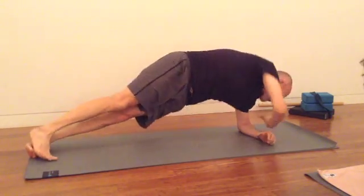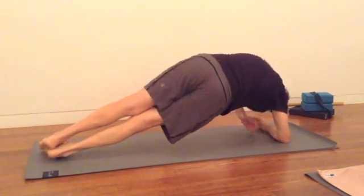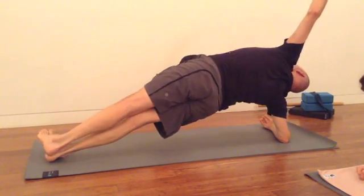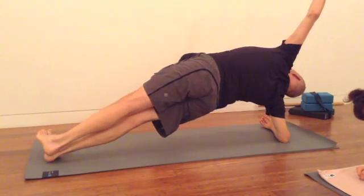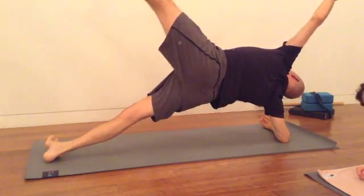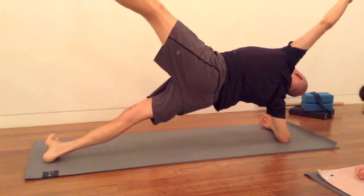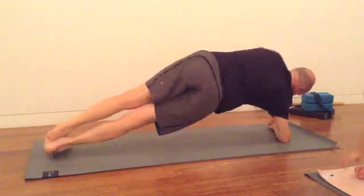Now have that right forearm come down with that left forearm, maybe a little ahead of it. Come the outside of that right foot, stack that left foot on top, shoulders right near, lift your heart up, belly's full in, chin is in. Maybe that left leg is going to float up, you can hang and hold it up there, breathe in and breathe out, just like you did on the other side for just 5, 4, 3, 2. We'll take that left leg down. Let's come back under both forearms.